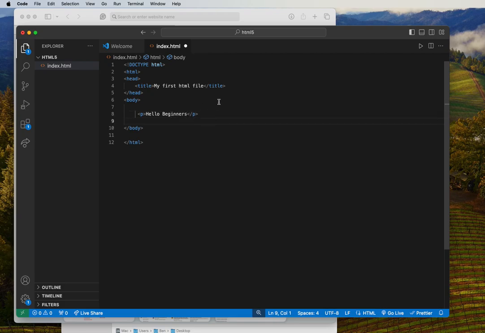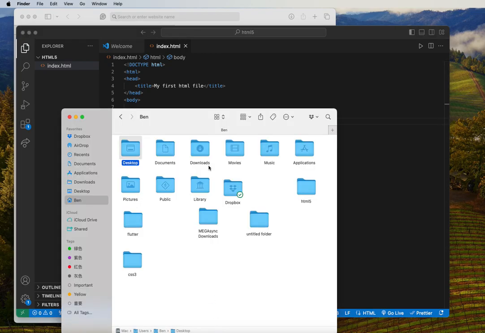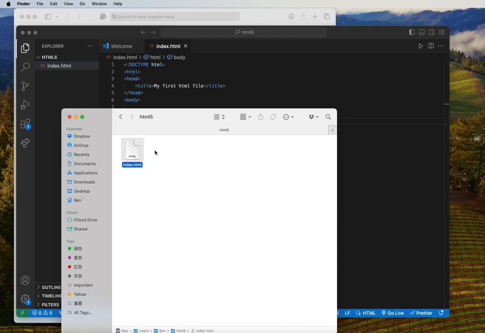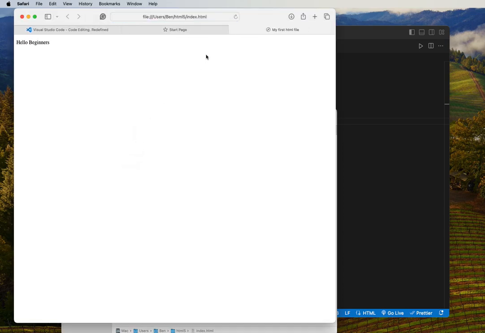And then let's try this on our page. To try this, we can simply open this file by double clicking. We open the folder, then we double click on this, and this is going to show on our page. So let's take a look at this side.